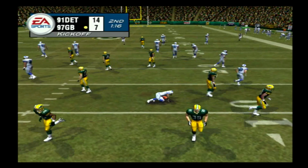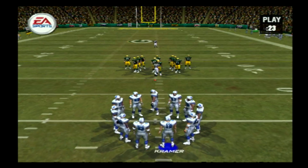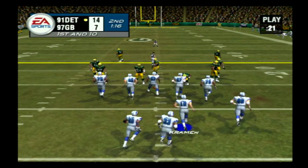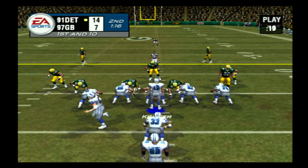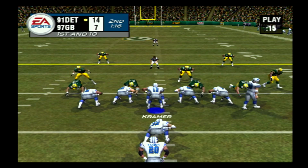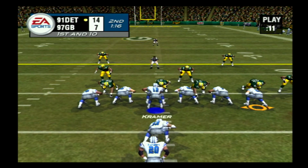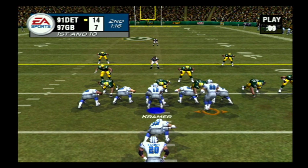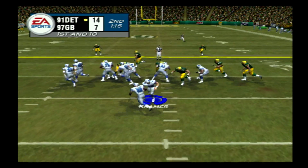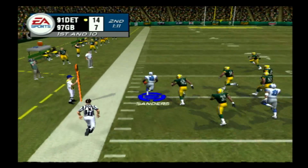The passing game is really working for them. We saw that on their last possession as they worked their way down the field for a touchdown. And let's see if they can do it again here. He sees something in the defense. Using motion. Breaks free of the defender. To the 20.